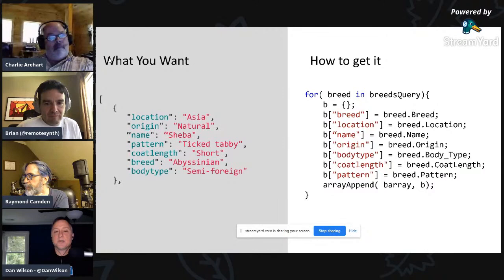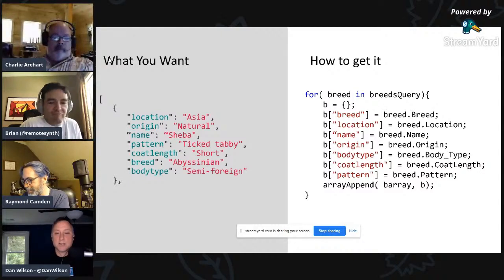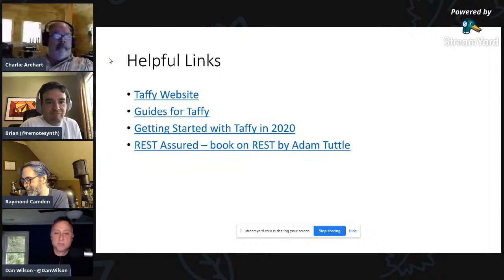If you do nothing, you end up with all capital letters. If you just use the dot notation where I would say b dot breed, that would give you all uppercase, once again sending your API customers into some sort of screaming terror. They'd probably swear at you and not buy you beers at the bar.